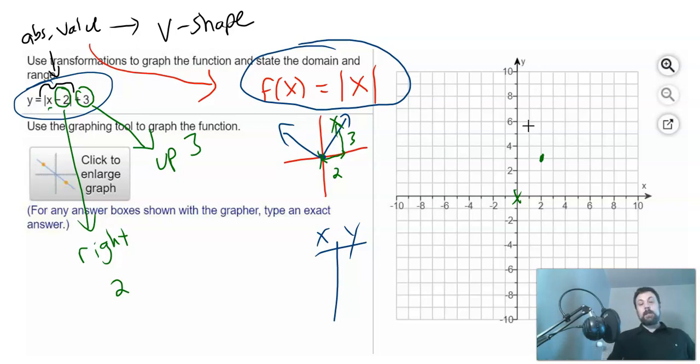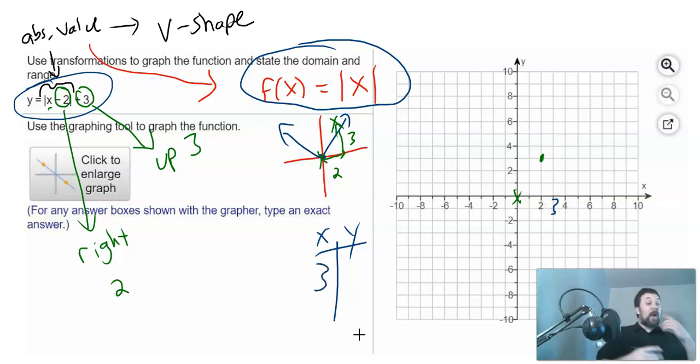We know where this V shape is located. We already know one point. It's at 2, 3, so I don't need to choose 2 for x. I already have that point. But I need to have at least one point to the right of that in order to make this V shape look as accurate as possible. It's a straight line. I just need one more point to draw that straight line to the right. So I'll pick 3, right? That'd be the next best choice to make there.